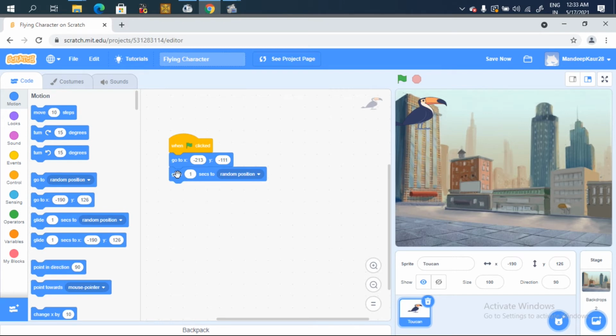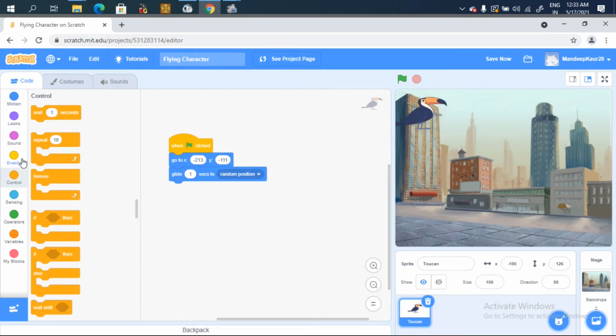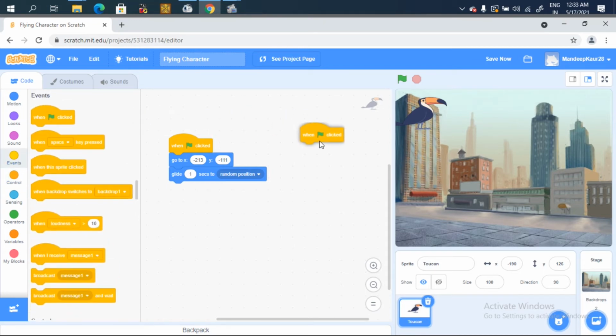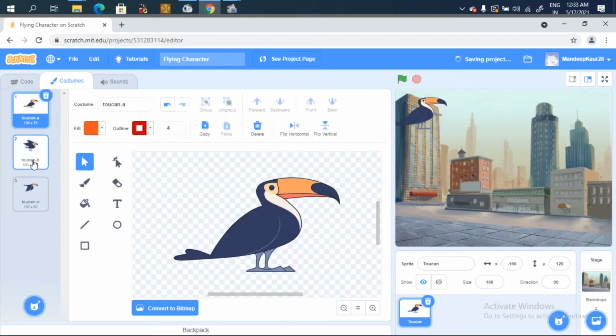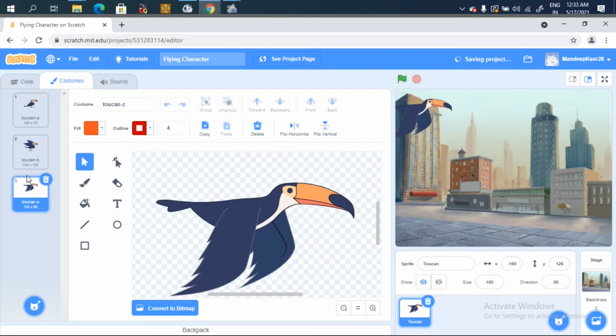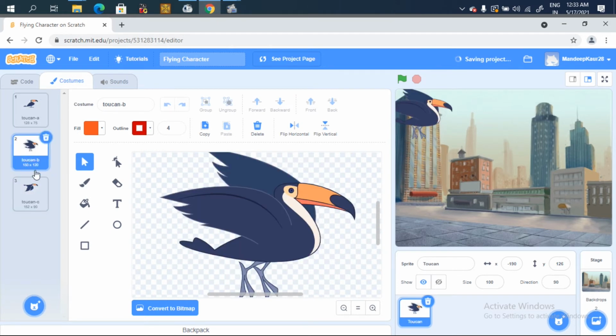The next thing is I want this bird to flap its wings. So I'll go to the event part and select when the flag is clicked. It should switch its costumes. For the costumes, this is one flying position, and this is another flying position.